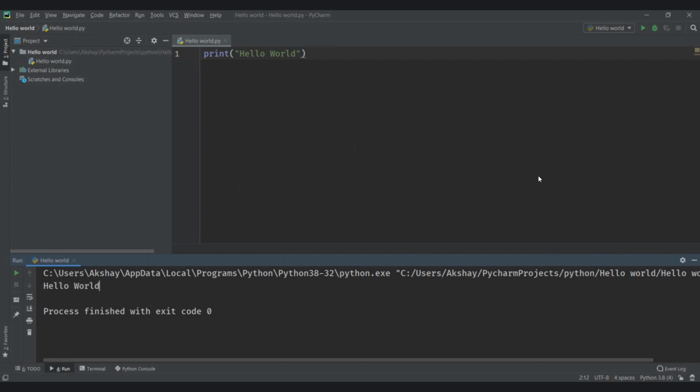So when I am writing something, I am simply sending the computer an instruction on what exactly it will have to do. Right here I am sending the instruction to print, and the computer will simply generate the hello world right here.